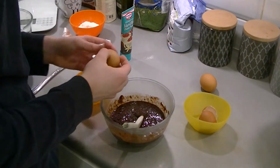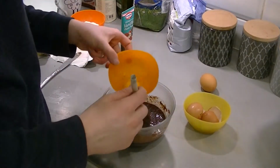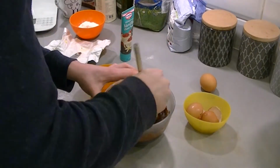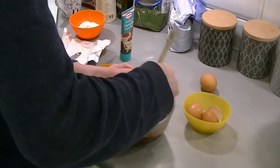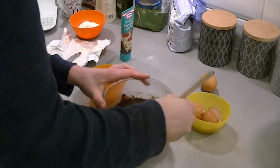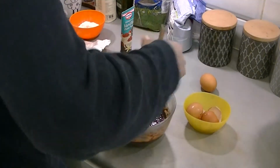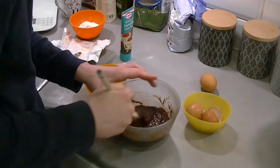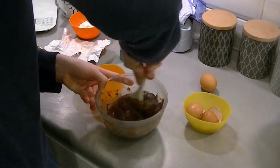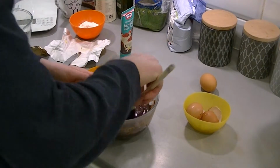That's one. Yeah, I really think I probably should have used the proper sugar, but it's all I had, so never mind. There you go, that one went all right. This is going to take a bit of mixing to get them in. Come on, egg, mix in already.